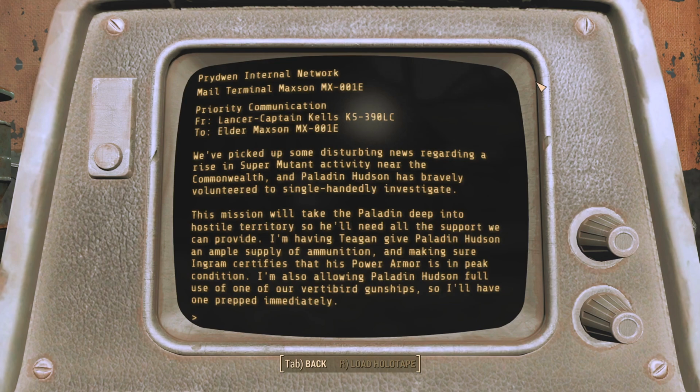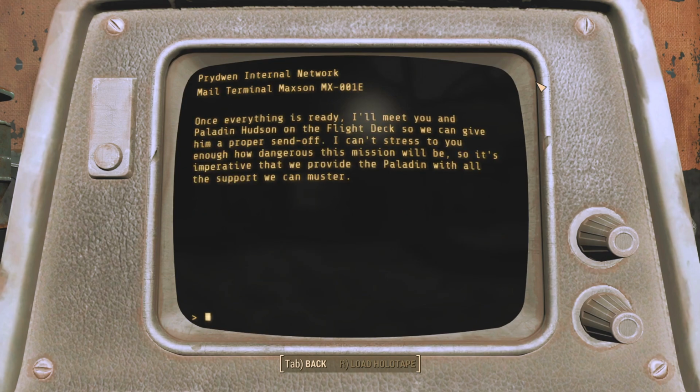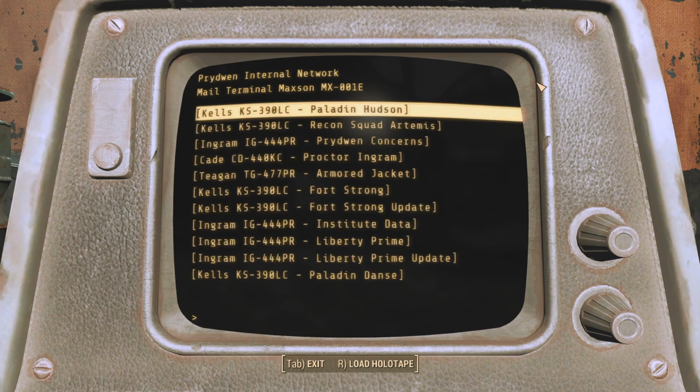Anyway, from Lancer to Maxson. We picked up some disturbing news regarding a rise in super mutant activity near the Commonwealth. The Paladin Hudson has bravely volunteered to single-handedly investigate. The mission will take the Paladin deep into hostile territory, so he'll need all the support we can provide. I'll have Tegan give Paladin Hudson an ample supply of ammunition and make sure Ingram certifies that his power armor is in peak condition. Also, Paladin Hudson will have full use of our vertibird gunship, so I'll have one prepared immediately. Once everything is ready, I'll meet you and Paladin Hudson on the flight deck so we can give him a proper send-off. I can't stress to you enough how dangerous this mission will be, so it's imperative that we provide the Paladin with all the support we can muster.